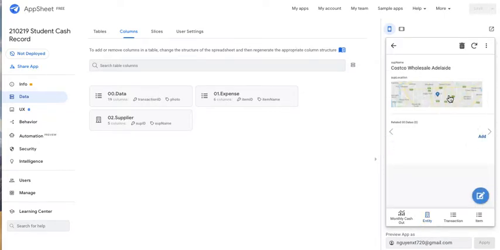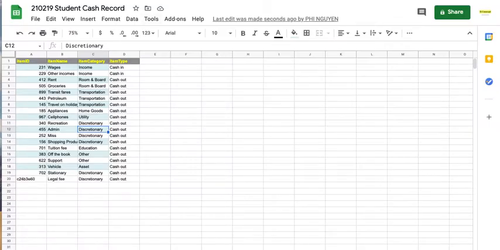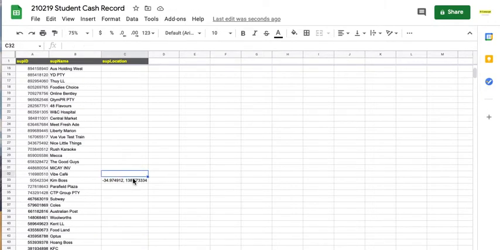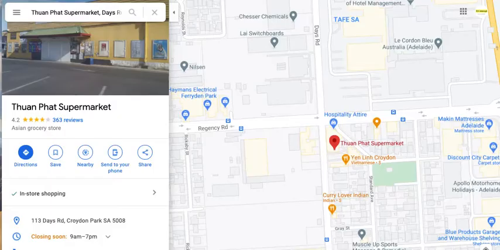For the previous part, you can see that we have a field, which is the location. We have the location here, and down here we see the latitude and longitude address we obtained from Google Maps, and we put it here. And when you enter it right here, it will show exactly like this on this map.